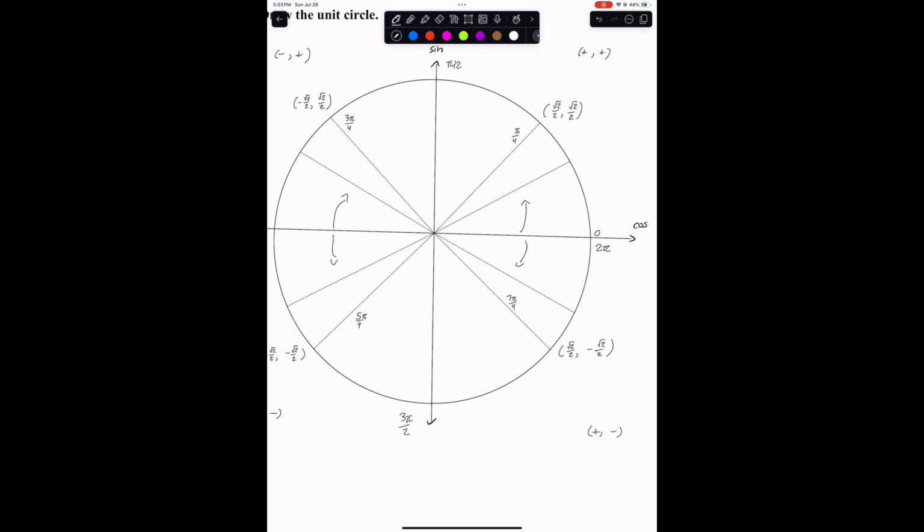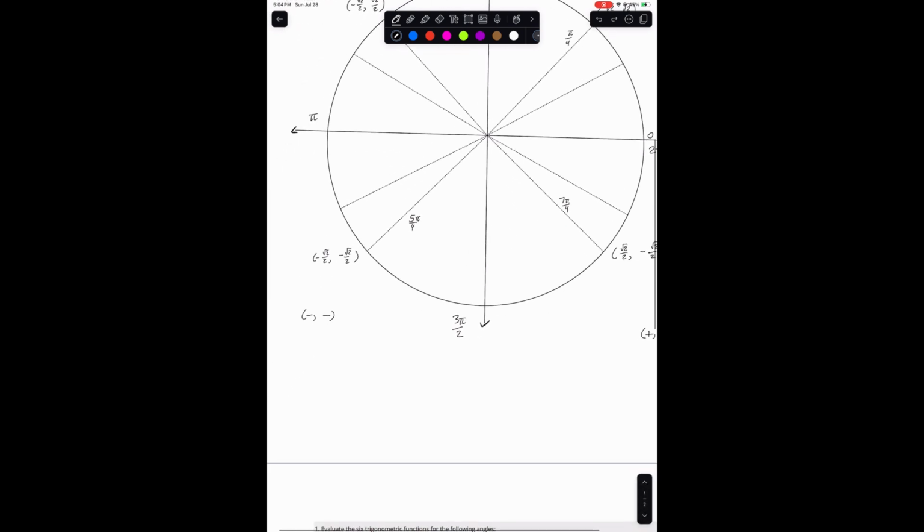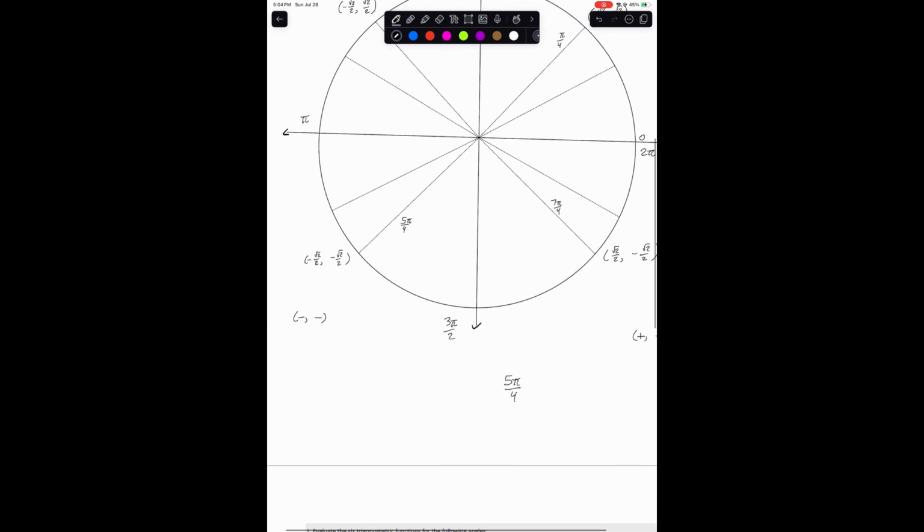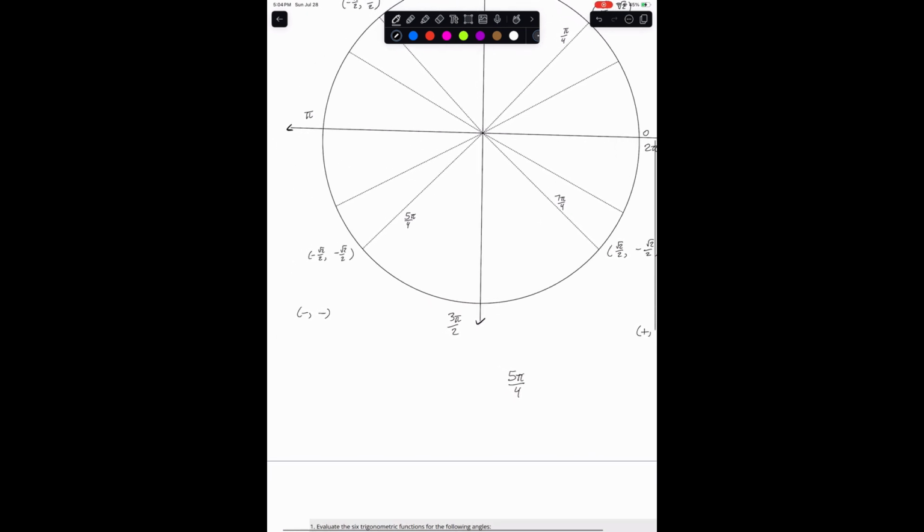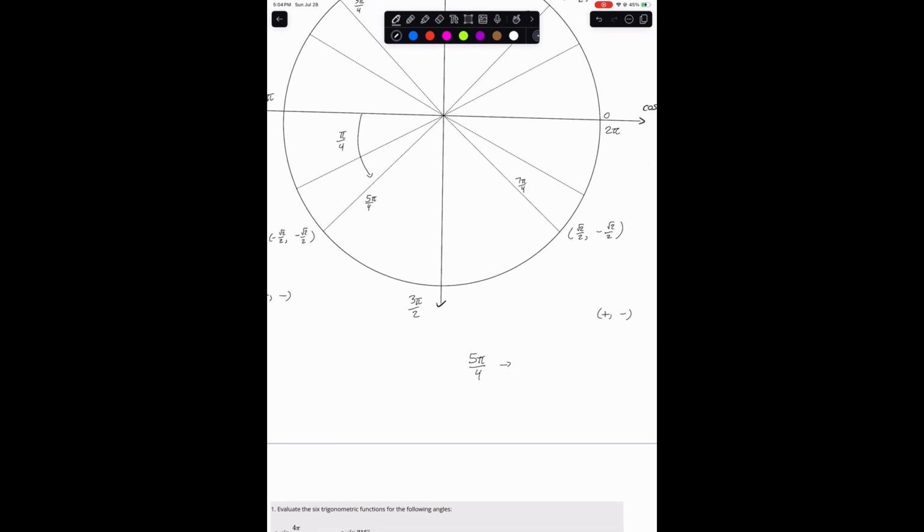Now this is where I want to introduce a concept of a reference angle. So if you're in the first quadrant, you'll probably remember what the value is for a certain angle because you're all taught the first quadrant. But what if we're in the second, third, or fourth quadrant? You can figure out what the absolute values are supposed to be. So let's say we had 5 pi over 4. We can find the angle from the nearest point of the x-axis. So go here to here, and this is just pi over 4. So the reference angle for this angle is pi over 4.